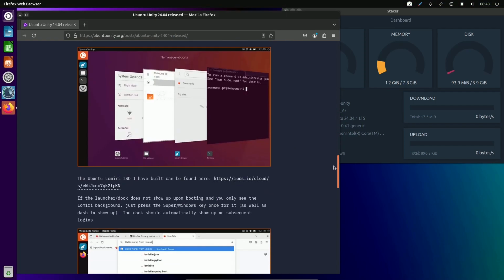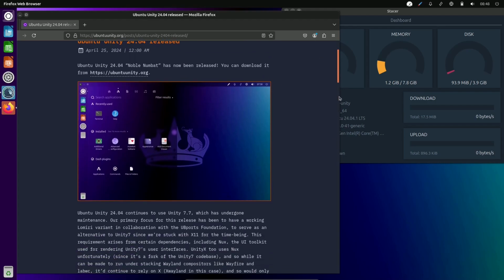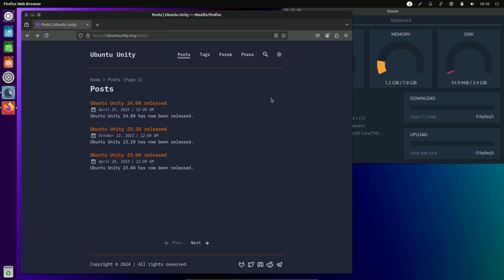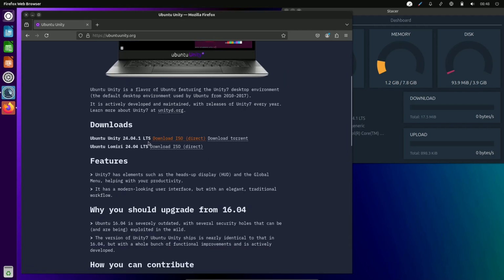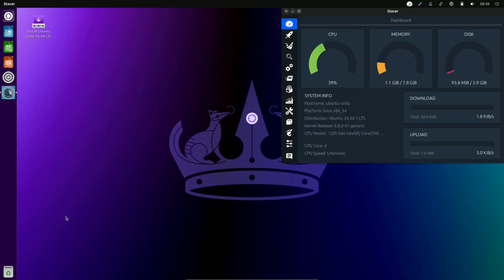So here is all the information, and also for download, let's see how to download this. Let's go back to the page, and there is no download or anything like that. So let's go here and click on the downloads. Download ISO file directly. The ISO file is about 3.3 GB. Here is the name. Always check the ISO file when downloading. Always check the version, whether you are downloading the right one or not. So that's the ISO file.